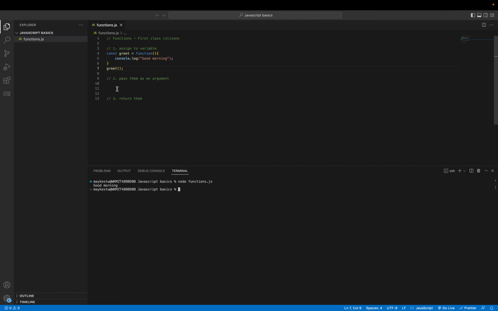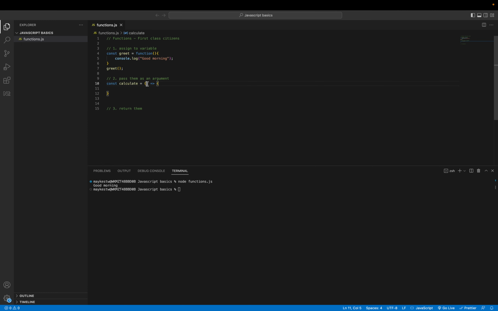Now the other thing we can do is pass a function as an argument to another function. Let's say I'll be calculating something. Let me create a function calculate. Now we'll just calculate something and return that value.